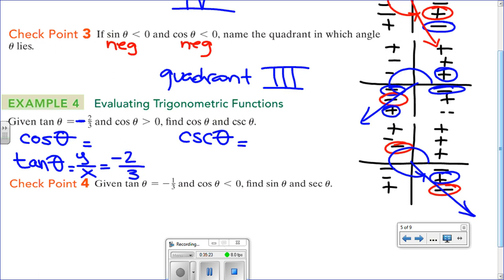Now, can I say that cosine is 3? No, because cosine can only go from -1 to 1. If you go past 1, that's a big no. Remember the wave? It only goes from +1 to -1. That's why we call it the unit circle. The wave, and that's what we're going to do next week, is nothing but the unit circle unwound.